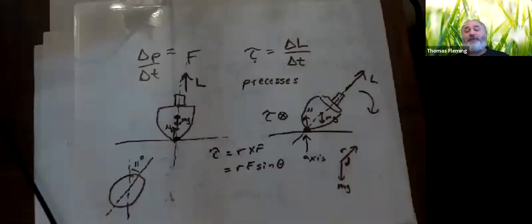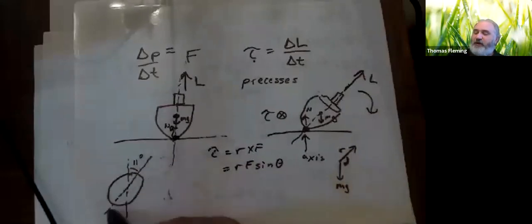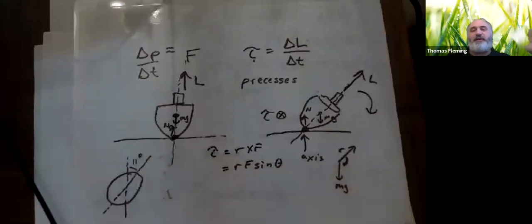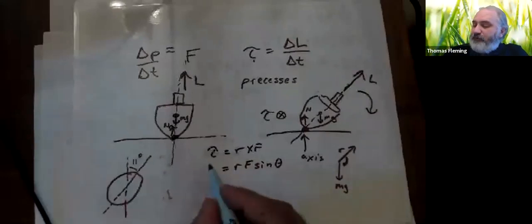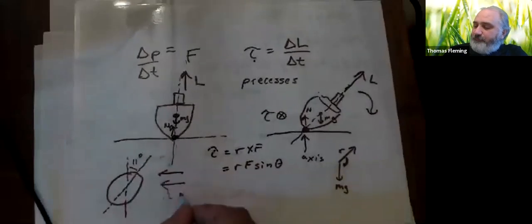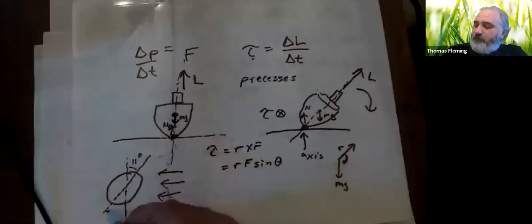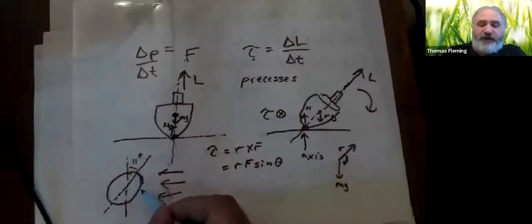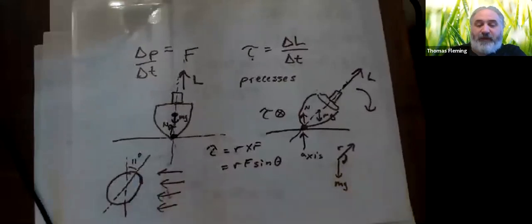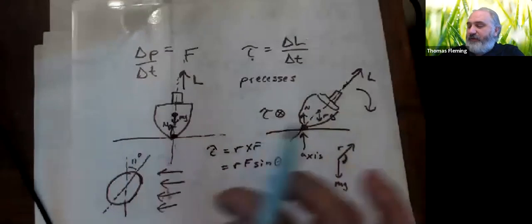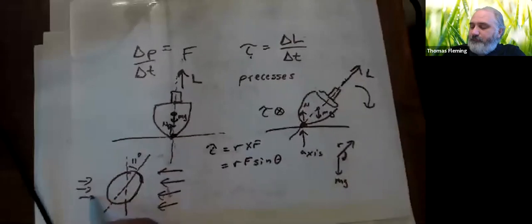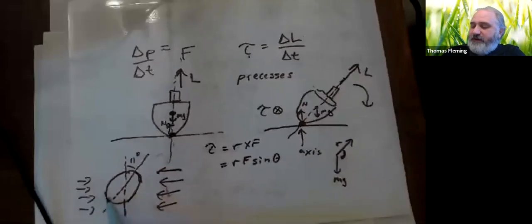Summer and winter happen because this angle right here is non-zero. If the Earth rotated around this axis, there would be no summer and winter. It'd be the same kind of weather all year long. But what's going to happen is if the sun is coming in from this side, when the sun is on this side of the Earth, it's summer up here because they're going to get more sunlight, and it's winter down here where they're going to get less sunlight. But then when the Earth rotates around on the other side of the sun, now when the sunlight's coming in from the other side, it's summer down here and it's winter up here.